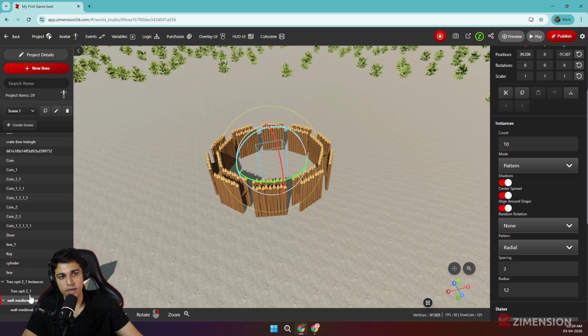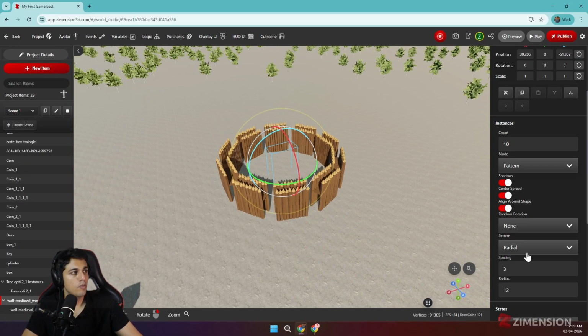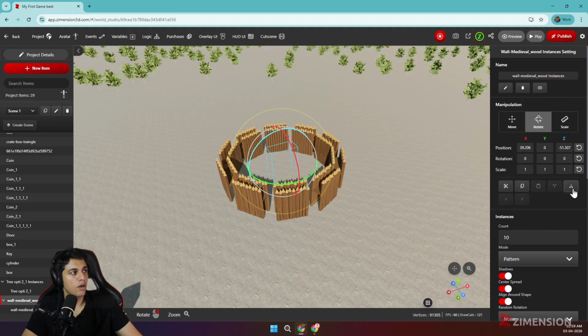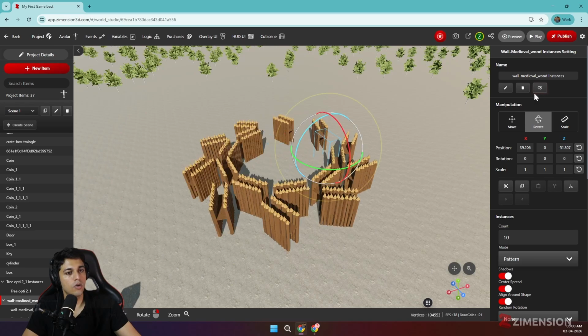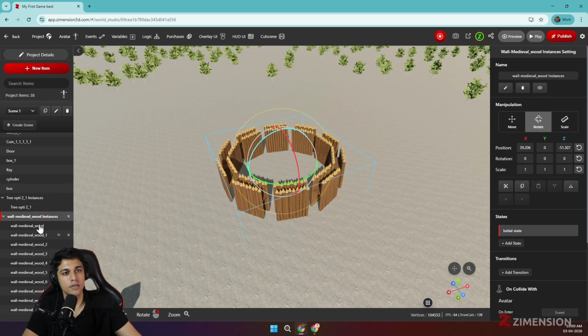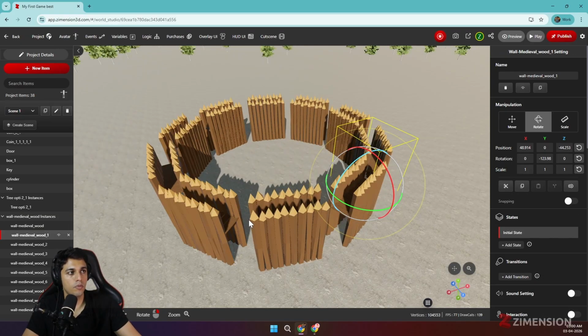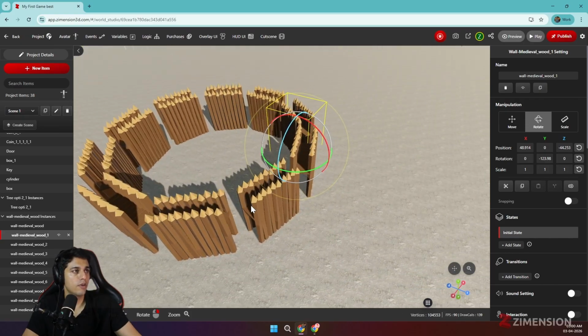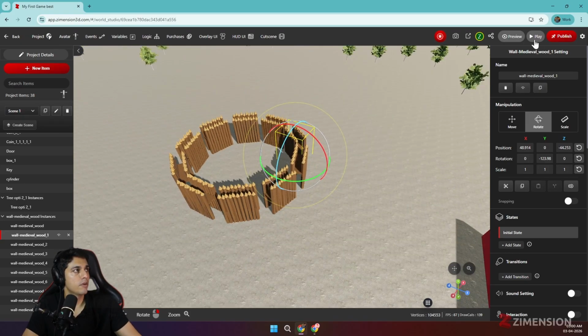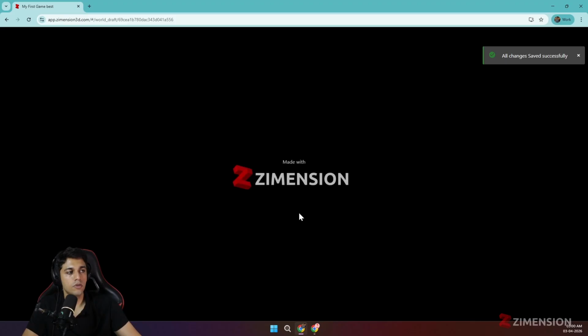Right now they are like instance meshes without any collision or individual properties. But if I want to convert them, all I have to do is click here, convert to world items, and you will see all the different world items will be created. Now they are no longer instances, but rather consist inside a group, and they have their individual properties, and the character model will collide with them. I'll show you how this works.